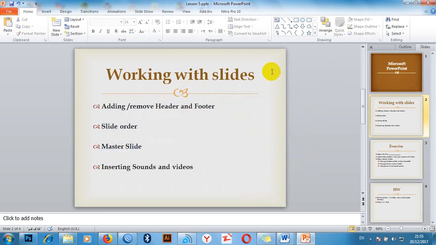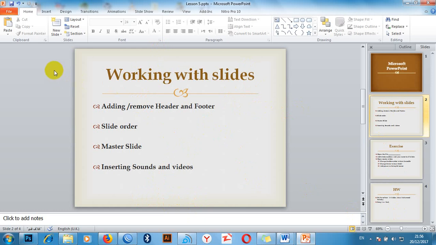So for example, this PowerPoint, if we want to add or see the number of every slide here under this slide, so we will choose it from header and footer. If I want the date of today, for example, to put it in every slide, we have to add it from header and footer. Also, if I want, for example, my name to be shown here in every slide, you can also add it from header and footer. So now let's go to see what we can do with header and footer.